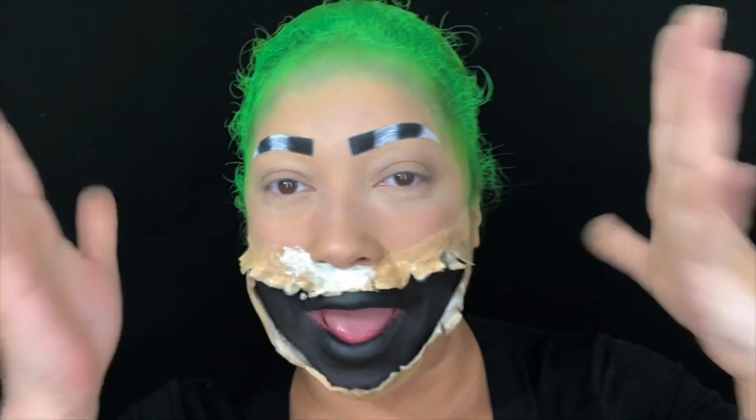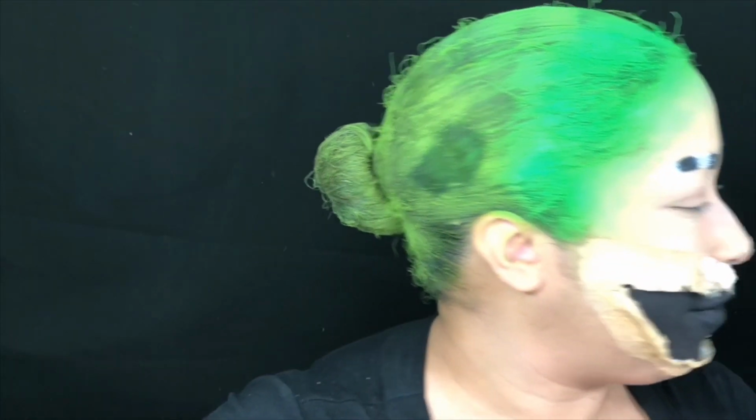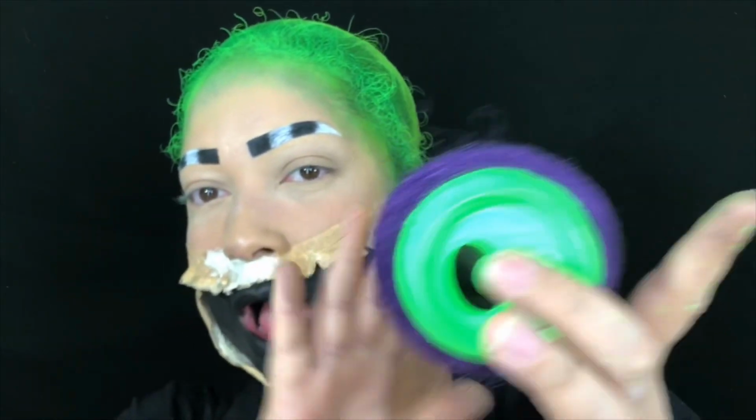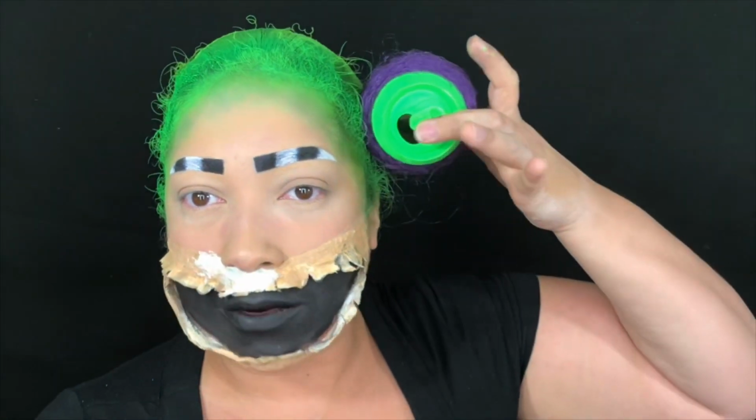So Miss Thing, I'm gonna show you what I created for my hair. Look at this, Miss Thing. I created these rollers inspired by Pinterest. I'm sure you guys have all seen the picture. If I find the picture, I will put it here. And I came up with my own Beetlejuice rollers.